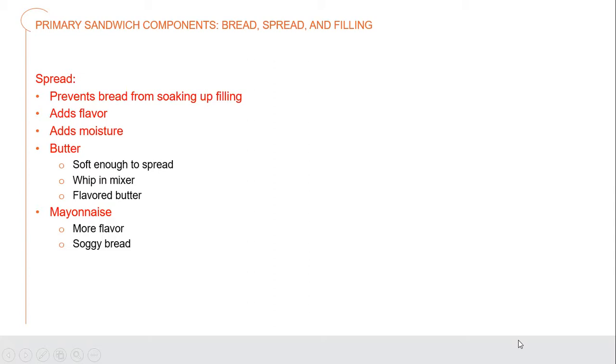Then we move on to our spreads that go into our sandwiches. So this is something that prevents the bread from soaking up the filling. So if we're going to make a tomato sandwich, or have a sandwich that has tomatoes in it or cucumbers in it, anything with high water content, we want to insulate the bread from that. So if we're spreading something like butter or mayonnaise onto the bread, it's going to help to insulate that water content away from those high water content foods.